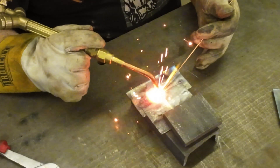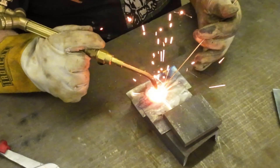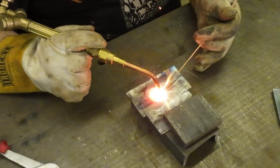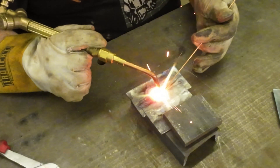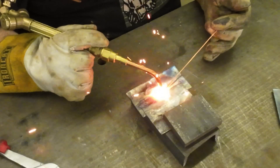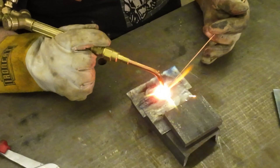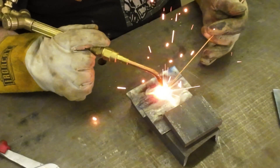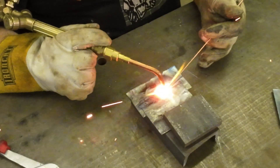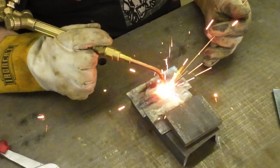The nice thing about this is it's a little slower, so it's actually really good for practicing your TIG because you have to watch the whole puddle. I can see I have a little hole right there so I'm going to add a little bit of rod. These plates have a little bit of crap in them so they're sparking, but it's not a big deal. I should have done a better job cleaning. It's just a slow process of working that puddle as you go.